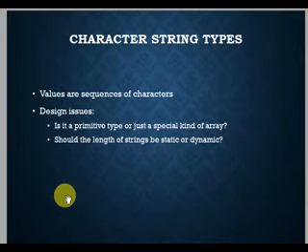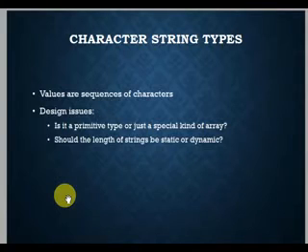Character string constants are also used to label outputs, and the input and output of all kinds of data are in terms of strings. So there are design issues regarding the string types. Is it a primitive type or just a special kind of array? Should a string have static or dynamic lengths? These are the main design issues of a character string type.